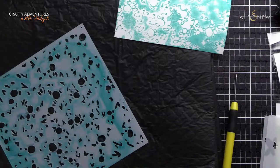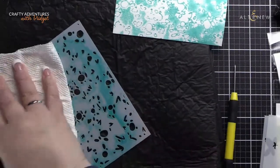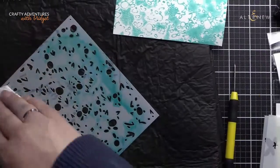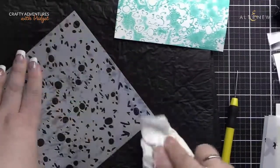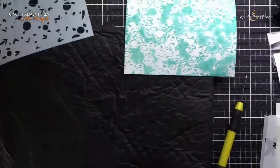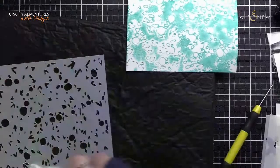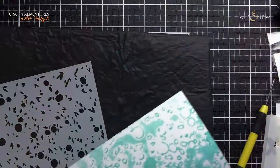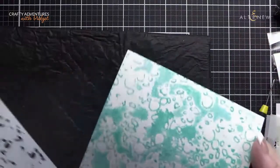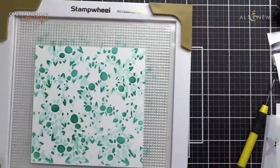So then I'm going to grab just paper towel, which I don't usually like to use with my stencils because sometimes you get the little fibers in your little stencil pieces. And I don't like that, but I wanted to just get some of it off there because I'm going to do a couple cards with this. So I've got one side and it feels wrong. I know you guys at home are going, but wait, there's more ink and it's pretty. Stop. I can hear you, and it is. So keep that in mind when you're doing this, okay? More background, and in crafting, more easy cards, always better.